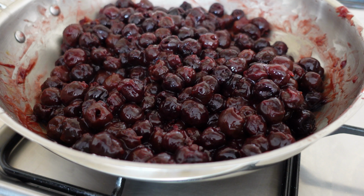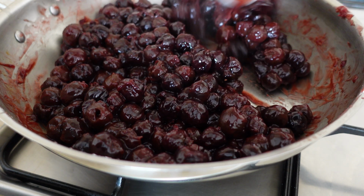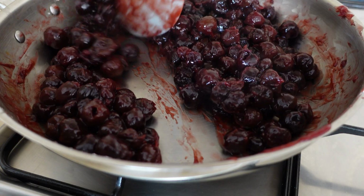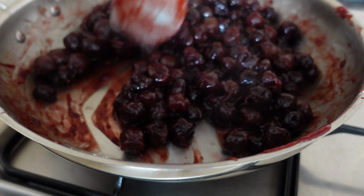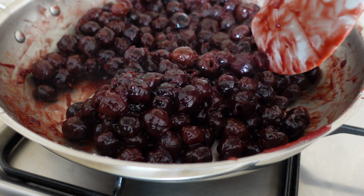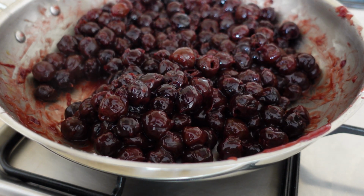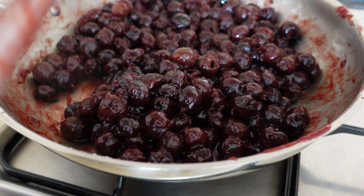So my cherries have been cooking approximately 5 minutes. I did lower the heat once it just started simmering and just let it continue cooking like that, and it's thickened up quite nicely, and this is exactly where you want it to be. As it bakes in the oven, it will release a lot more liquid, so you're not going to end up with a super dry pie.